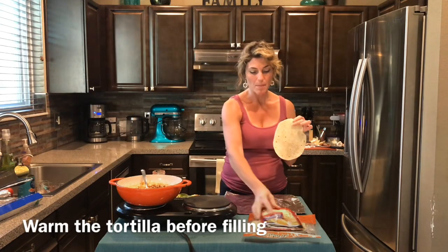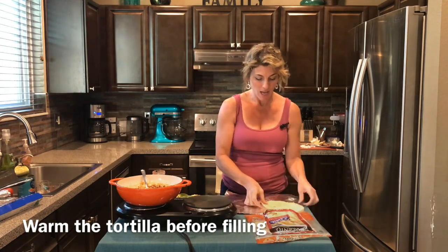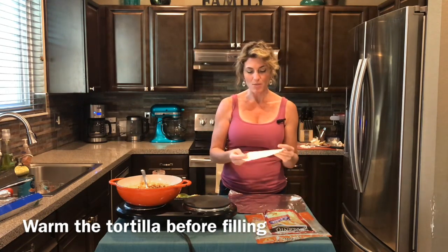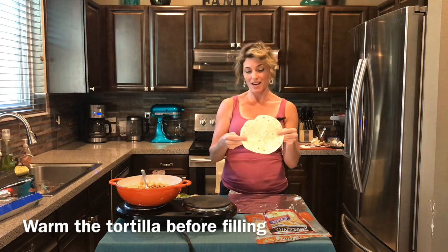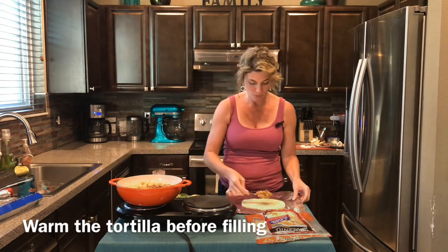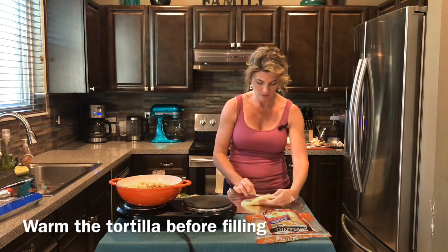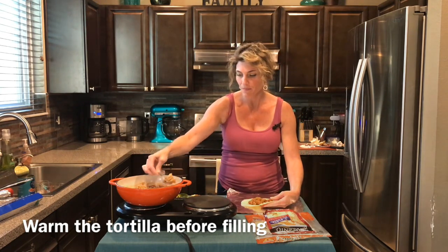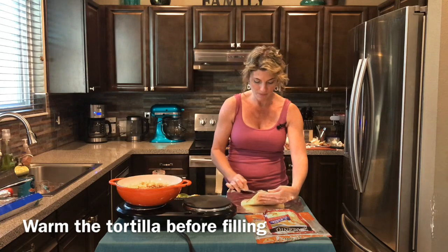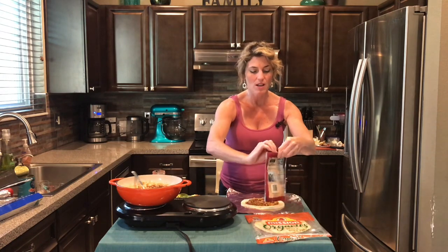Okay, so I've got the Mission Organic soft taco size tortillas. This is still considered a burrito, but I'm using the smaller ones because they don't make these in organic and I love them. So I put it in the middle of some foil with a couple spoonfuls of the filling. Depends how thick you like them. I kind of like to load them up, and these smell and taste so good. So I put it right across because I'm going to tuck everything in with the foil so nothing falls out.